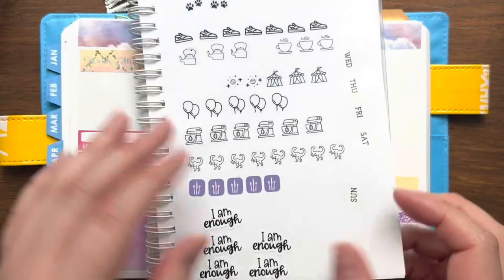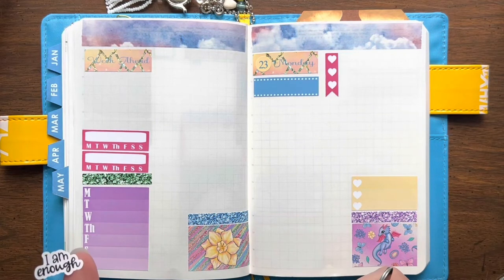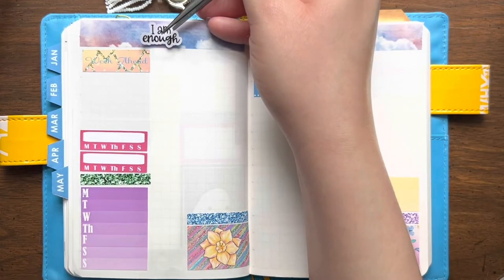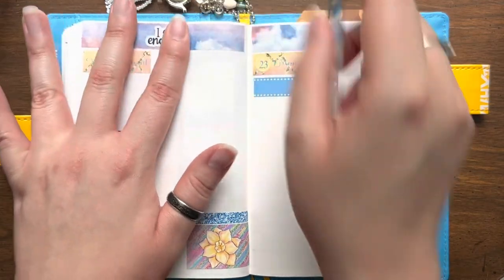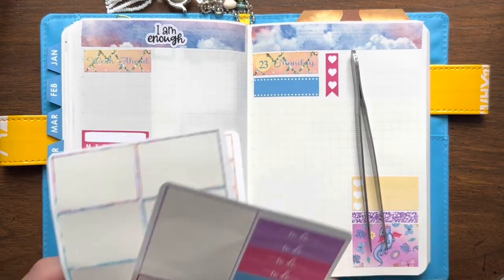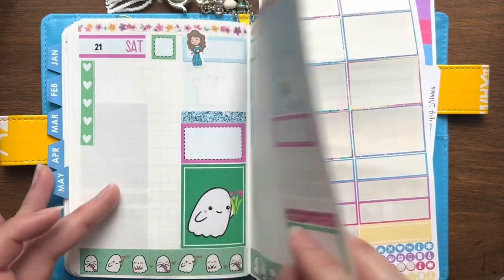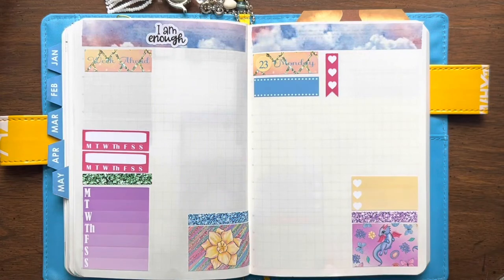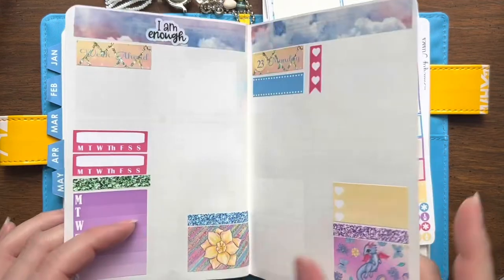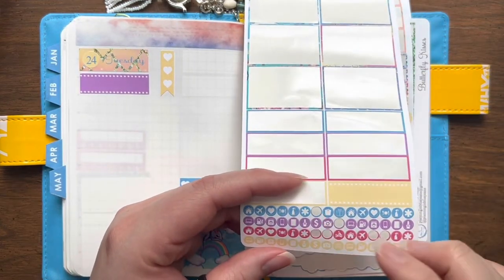Okay, I'm going to grab my affirmation sticker. There. Do I want to layer it? Yeah, I'll just pop it up top and center, roughly. I need to mark my retainers. I don't even know what nights they're going to be. So out and in on Tuesday. Okay, we'll do the exclamation mark. Or not the exclamation mark, the asterisk.